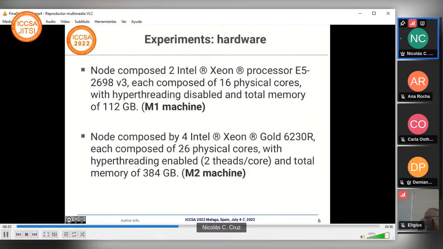So we have 52 threads per socket with 4 sockets, so we have 208 threads in total in this computational node.